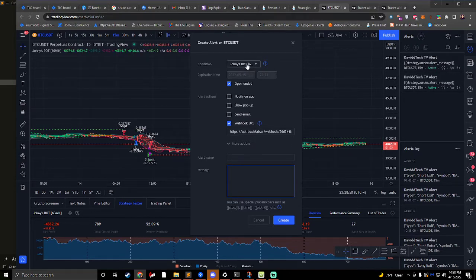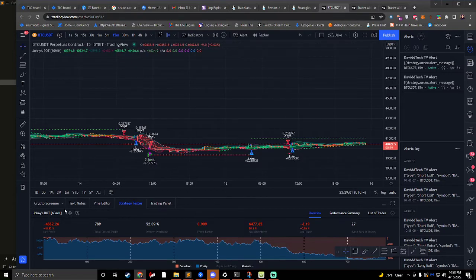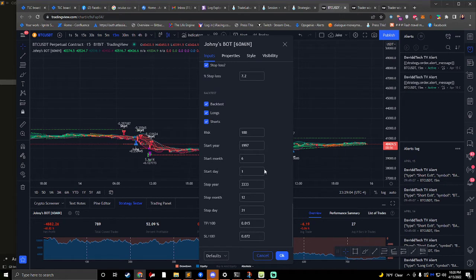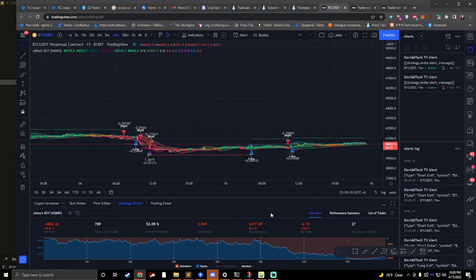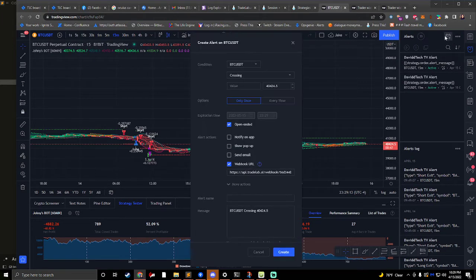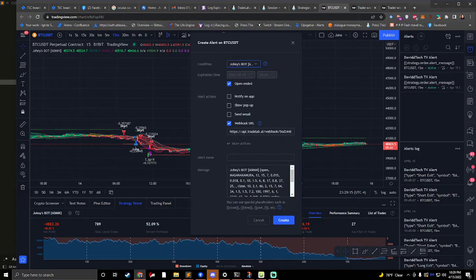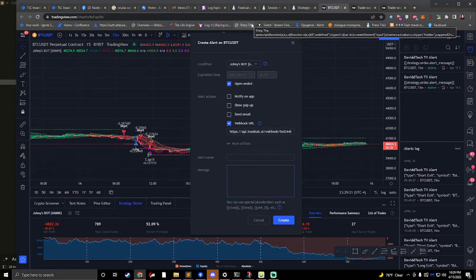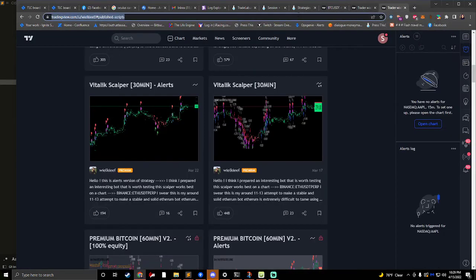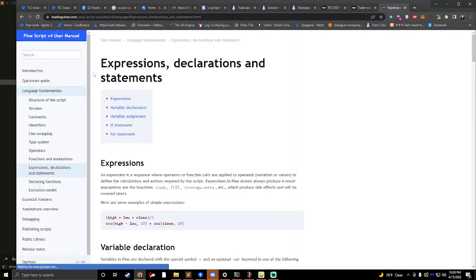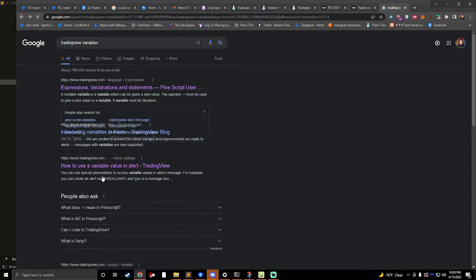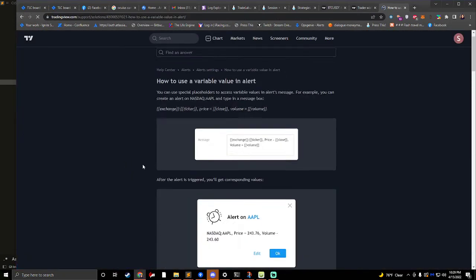With a bot like this, sometimes we can come into the settings and scroll down, and sometimes they might have an alert section where you can fill in alerts. This one doesn't, and that's okay. So the way that we can set this up just manually raw is we want to use TradingView's strategy variables, their setup. Okay, so let's look up the TradingView variables, and actually somewhere in TradeLab there's a link to this. I should remember, but I'm not remembering right now.